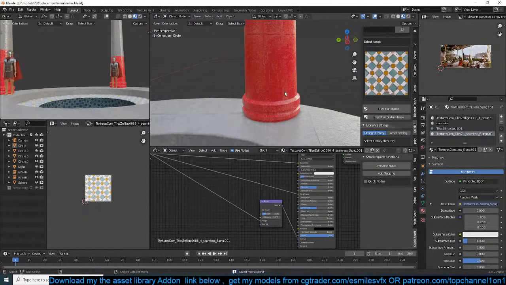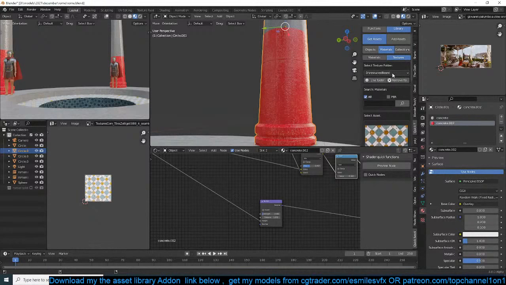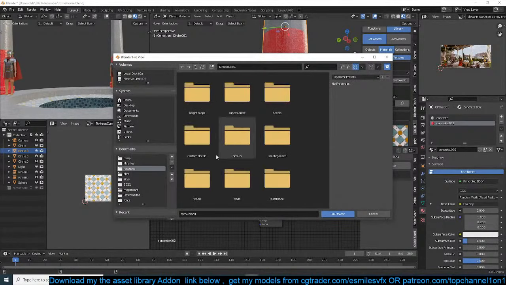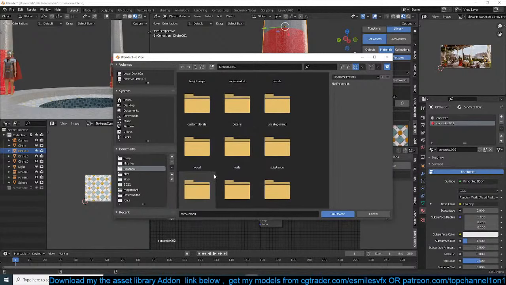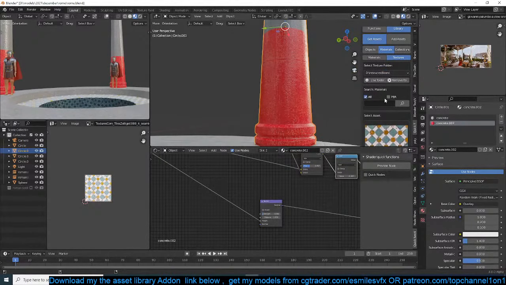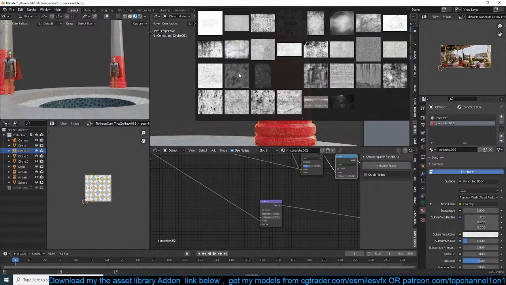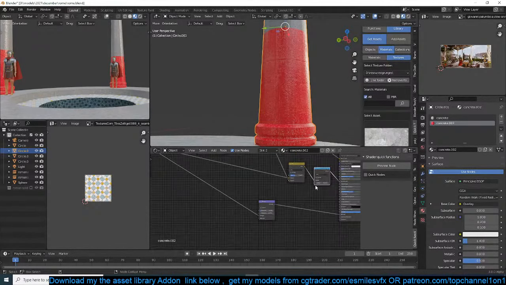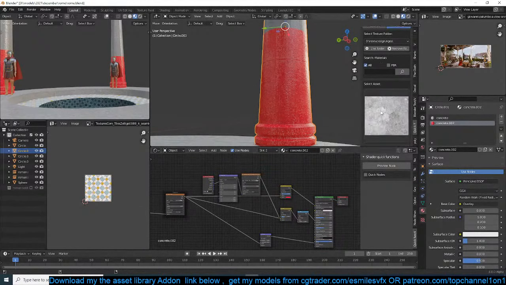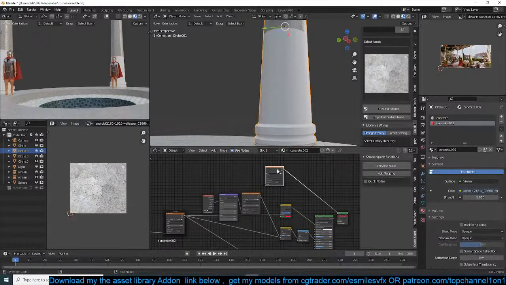Yeah, something like that. And we can also make the paint on these pillars look peeled off. So I'm going to go to my grunge maps, which I think I need to link. I think I can get something like this and just import it as a texture like this.